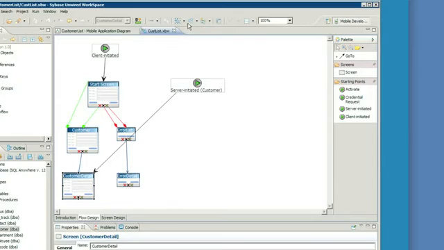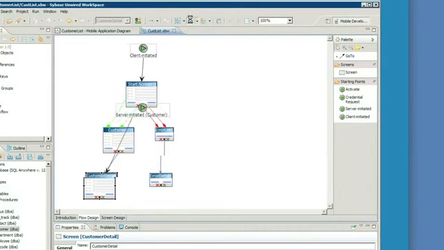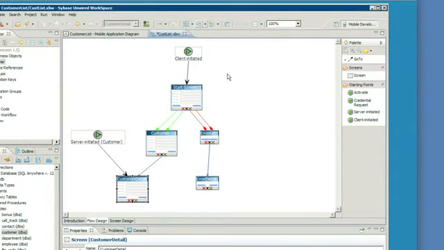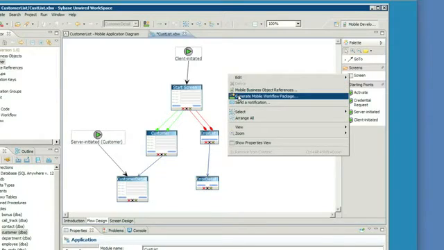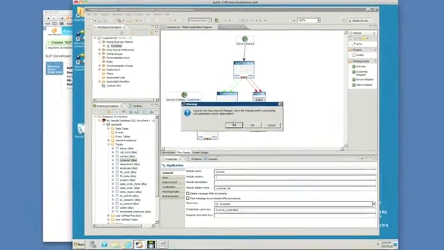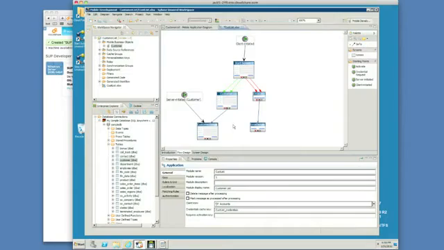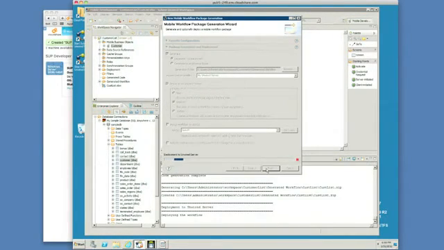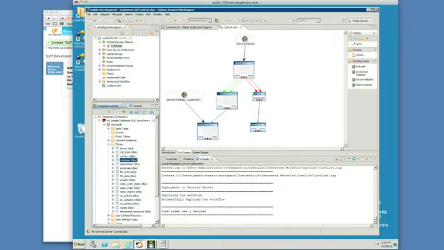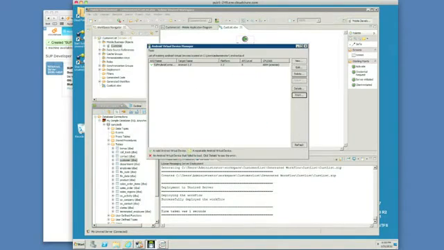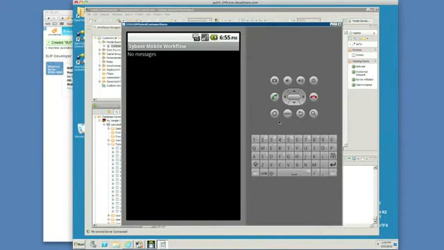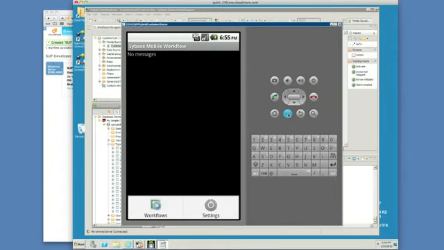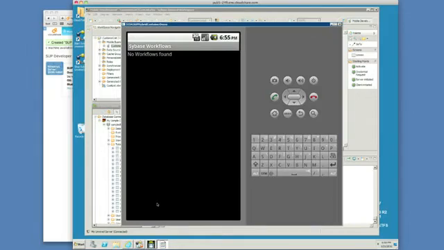Now reorder once more and deploy the application with a right click inside the canvas by selecting Generate Mobile Workflow Package in the dialog like you did last time. Switch over to the Android simulator and in the menu select Workflows. If the application has not yet redeployed, give it a couple of seconds. Once it is back, we can be sure that triggering it from the server will now work.